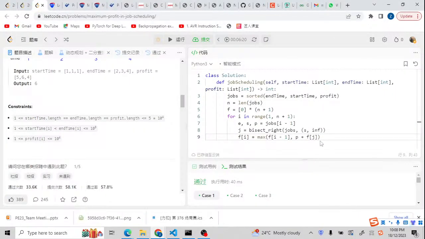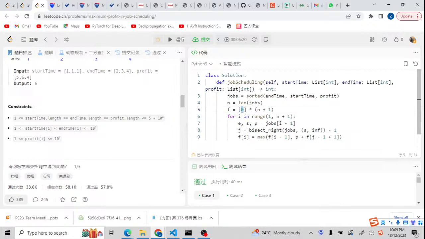Now let me explain why I will use fj. Basically for this problem, this is the j where I find the place. I should use this j minus 1. But for my DP array, I've already added a 1, because at the first place I keep a 0 and then plus 1. So from the beginning, if it is fj minus 1, I need to plus a 1, because for this f array I've already added 1 since I started with a 0.